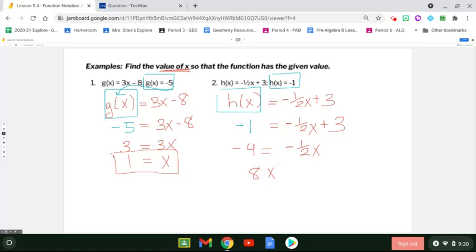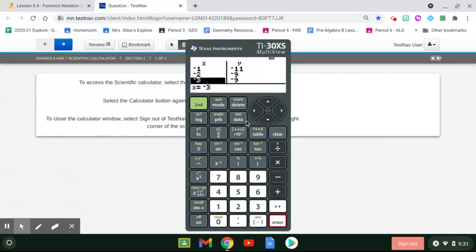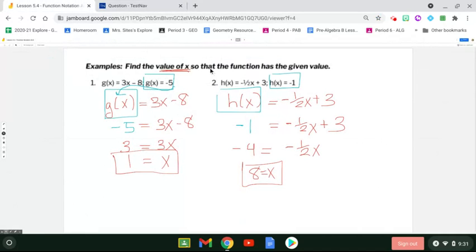So with these ones, the only way that you would be able to check these ones is to actually check your x value in the problem. So like we could go back into our table button, and like for this last problem, we can type in -1/2 x plus 3, the original problem, and we can search the answer we came up with. So x equals 8, and we can hope that the y value is equal to -1, and it is. Okay, so you won't be able to search for the y values. You can only search for your answer, which is x equals 8, and hope that it pops up together. Okay, so see how the little wording is a little bit different?